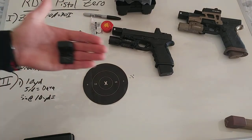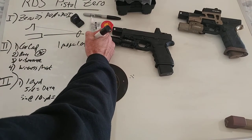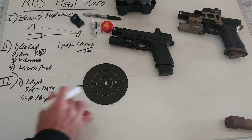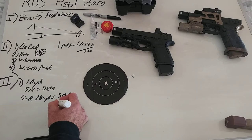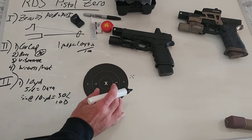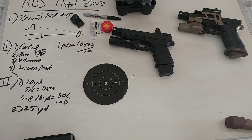So how much is three inches at 10 yards — how many clicks do I make? We understand from looking at our optic that one click is one minute of angle. One minute of angle is 1.047 inches at 100 yards — we'll call it one inch. So that means I'm doing 30 clicks left, moving the group where I want it to go. It's centered up and I want it to go down about one inch, so I'll also do 10 clicks down. That will put my group generally where I want it. Once that happens, shoot three or five rounds there, then move to 25. At 25, each click is a quarter of an inch — four clicks per inch — so we need to understand that so we're not chasing crazy adjustments.